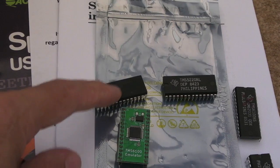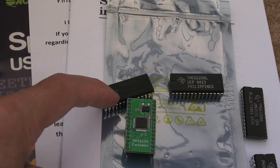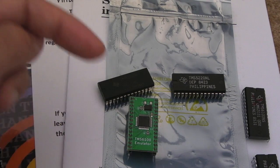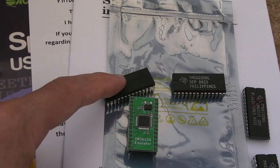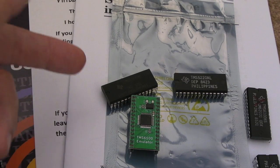So early versions of these chips were used in the TI-994A, and Vectrex Rowley has done a really good video on the TI-994A speech, so it's worth checking that out. I'll put a link to that down below. They were also used in Speaking Spells, and as I mentioned, they were used in lots of arcade machines.